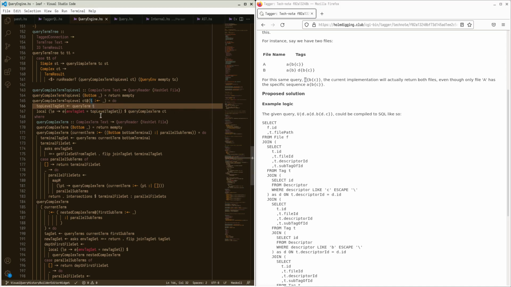So this will just query for that first tag and get an initial tag set, and then I said before that the reader monad is immutable, but what you can do with it is do kind of local mutations, right? So you do this function local, and then you can modify the environment to run one computation with that modified environment. So it's really useful to do recursive functions because you can just modify the environment only for those lower recursion calls, right?